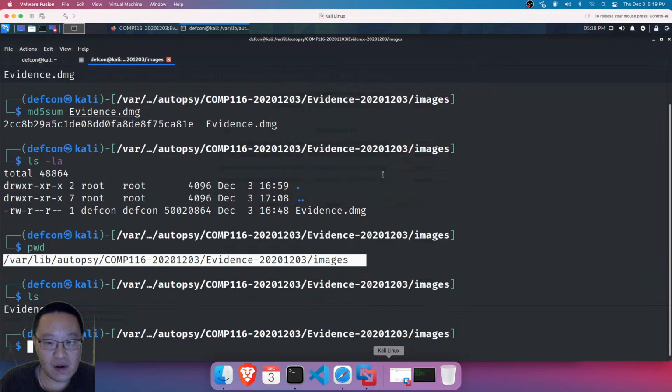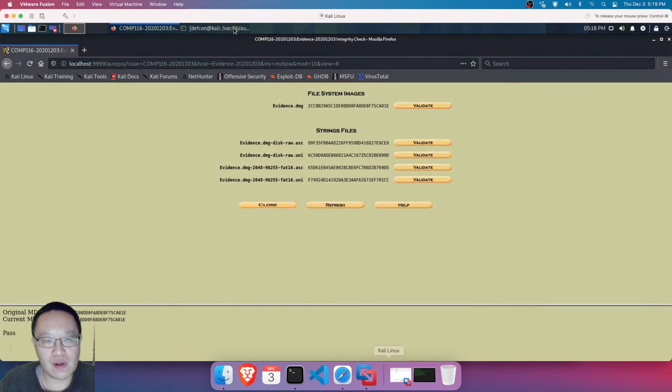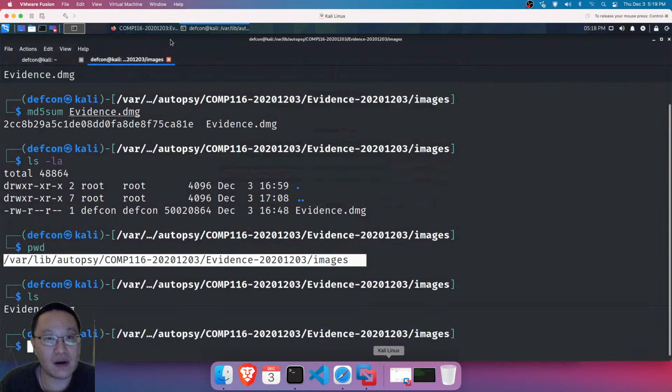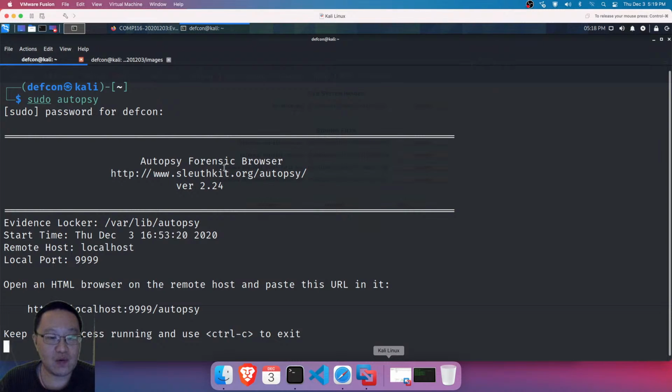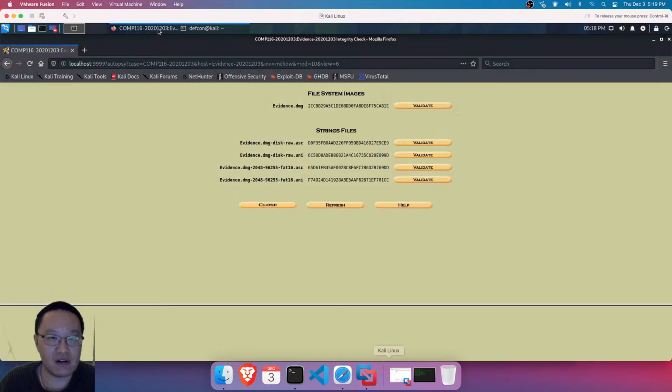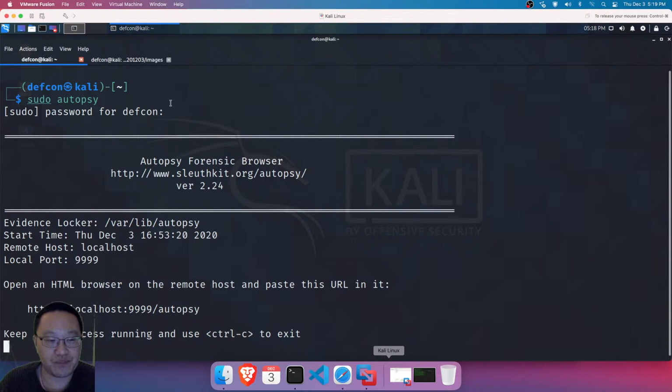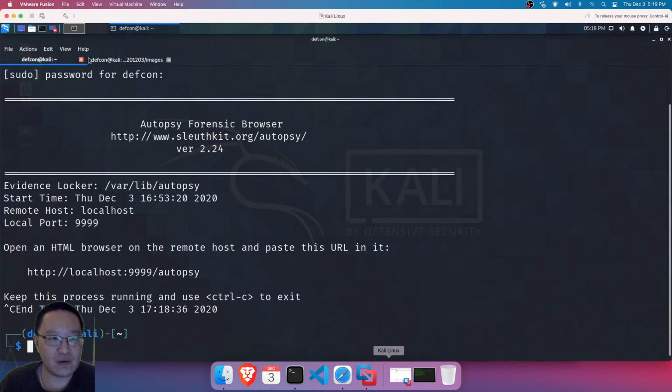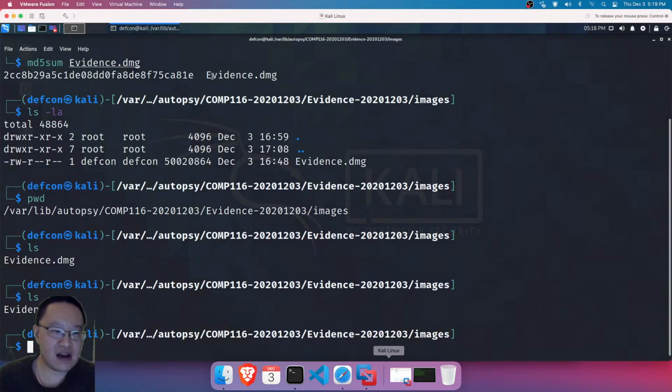Okay. So here I am in the evidence locker. Evidence.dmg. One of the things that I now want to use is, let's move out of, did we close out of this yet? Okay, it looks like it's still running of some sort. Let's do Control C. Let's get out of Autopsy and Sleuthkit now. No, we don't need that. But now, let's do one of my favorite tools.